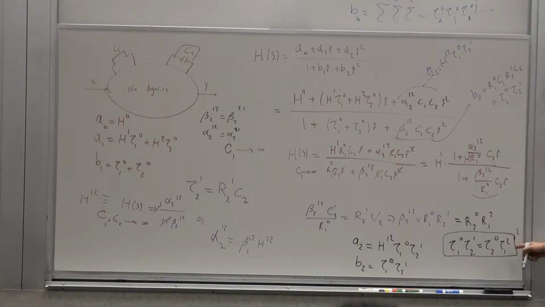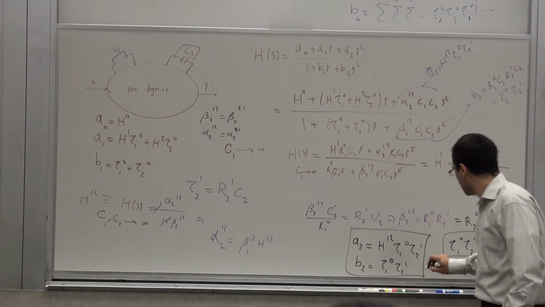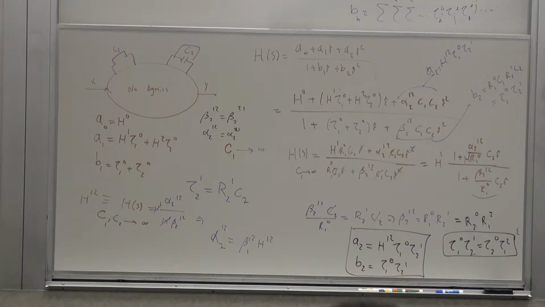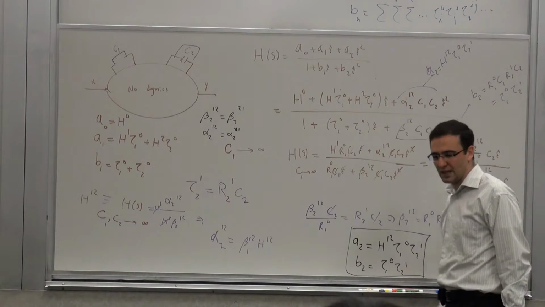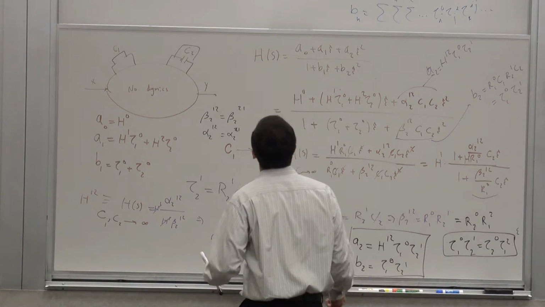And this is the one that you want to remember. So these are the things that you want to remember from this. Now, remember, it doesn't mean that individually tau 10 and tau 20 are the same. They generally are not. But their mutual products will always be the same. And it's very useful because it gives you alternative ways of calculating these things. Okay, so much for the derivation.